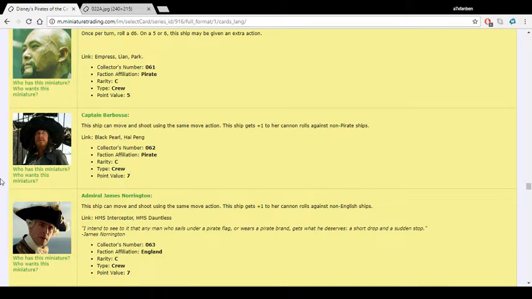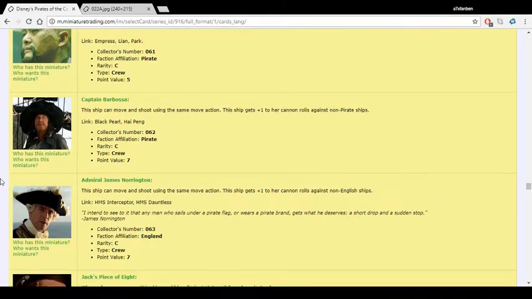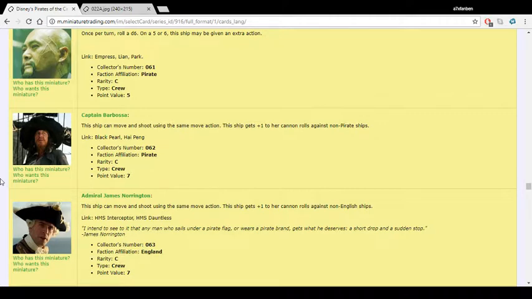I saw him in the Kingsman movie, and immediately I was like, oh my god, because it just made me think about Pirates of the Caribbean right away. So this is an English 7-point crew, pretty much an English version of Barbossa. He's got Captain and World Hater for 7. And like I said, they're both fantastic name crew for their respective factions.